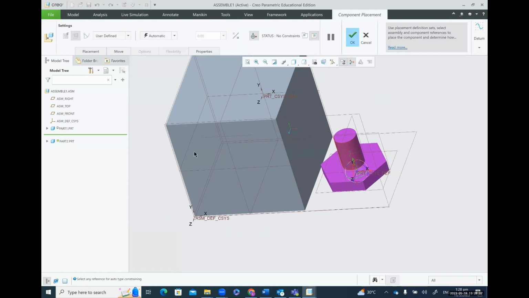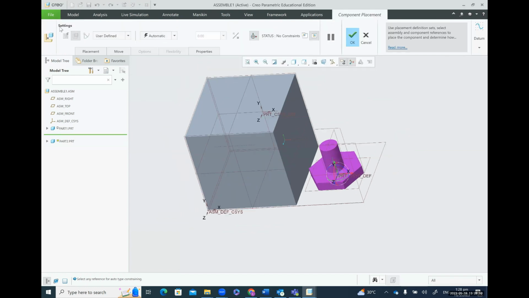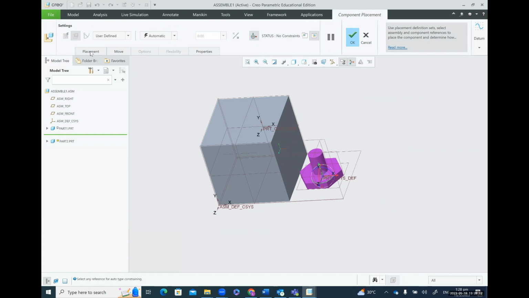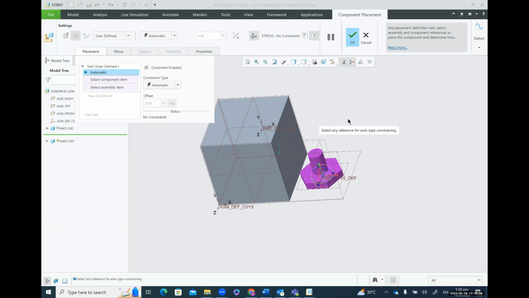In edit definitions, you go to the placement. Click on placement, and a window pops up. What you can see is user defined. That means you need to define the constraints between your screw and the cuboid. First we need to select the feature or part of this screw that we want to constrain with.